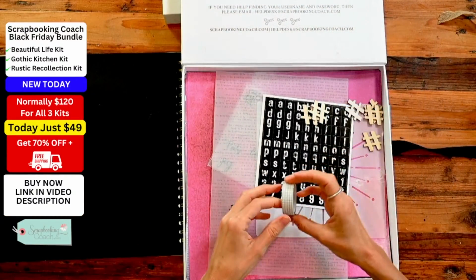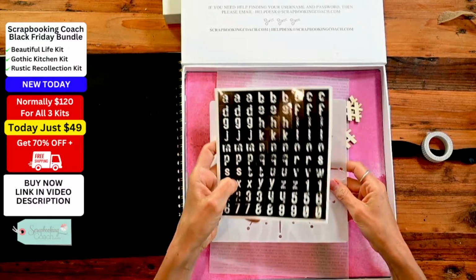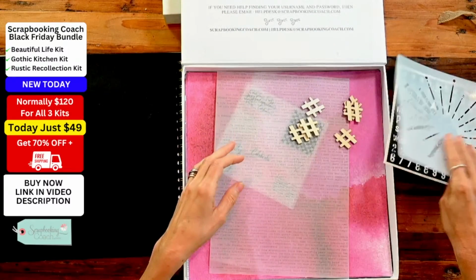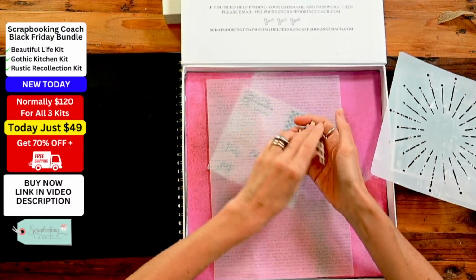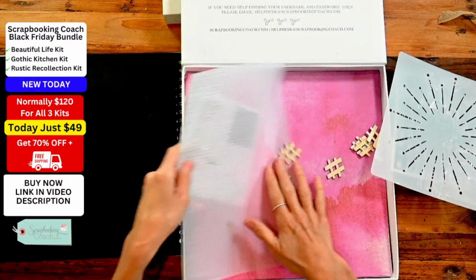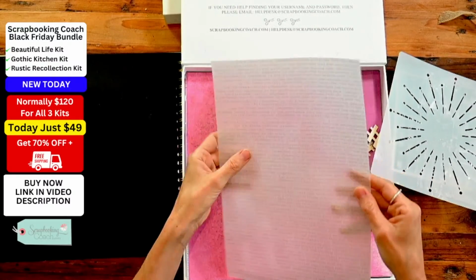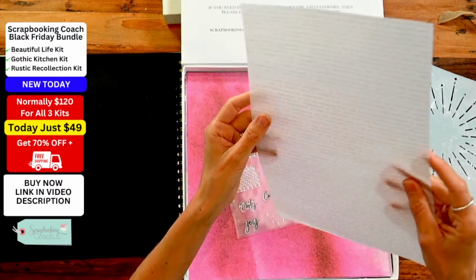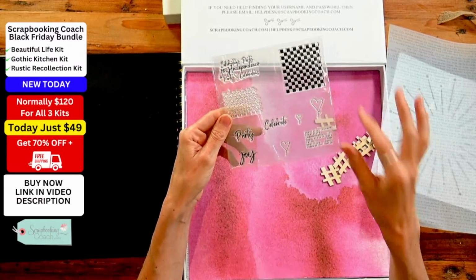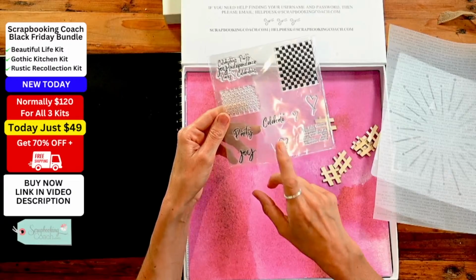This one's called the Bright Vibes Kit, okay? Get the washi tape. You've seen me use some of the stamps there with the title. You've got that fabulous firework stencil. You've got your hashtags. In fact, you've even got black heart paper clips. I'm not sure where they've gone. I've probably used them because I love them so much. You've got the vellum, which has got words all the way through it. It really is gorgeous, that. And then this amazing stamp set, focusing on party and texture. That's what that one's all about, party and texture, okay?